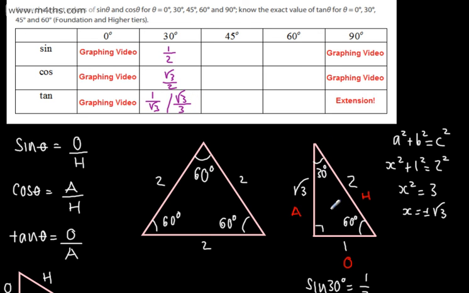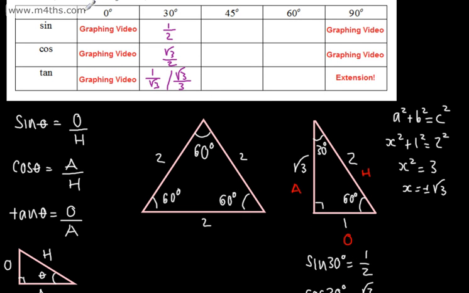Okay, whilst we still have this particular triangle up, what I'm going to do is swap this over. So what we're now going to do is focus on the 60-degree angle. Relative to that 60-degree angle, we need to change now the opposite and the adjacent. The hypotenuse obviously remains as it's the longer side opposite the right angle. Relative to this 60-degree angle, we have now the adjacent just here and the opposite just here.